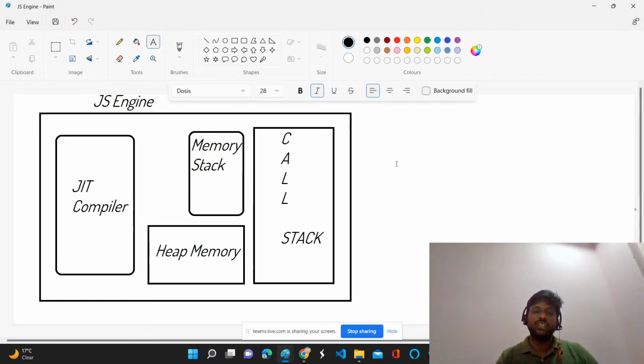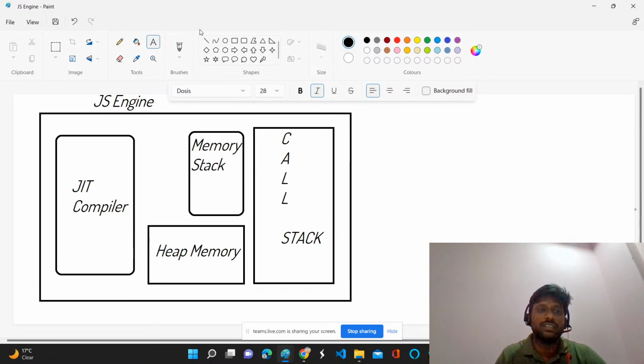Inside of JavaScript engine, we have four important things. Of course, few more things are there, but I didn't mention those things here to avoid some sort of confusion at least in the beginning. So later we can discuss about all those things also. In JavaScript engine, this is the most important thing. Of course, everything is most important.